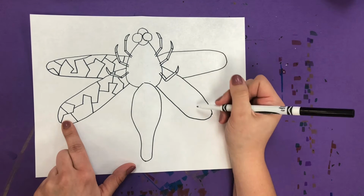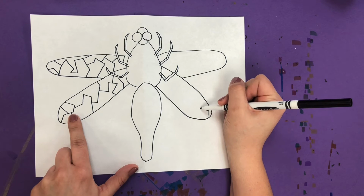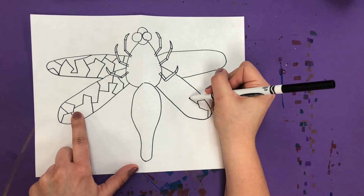Like noted earlier, the wings were a very difficult spot to create symmetrically. I started following with my finger and trying to replicate that texture on my new side of paper.